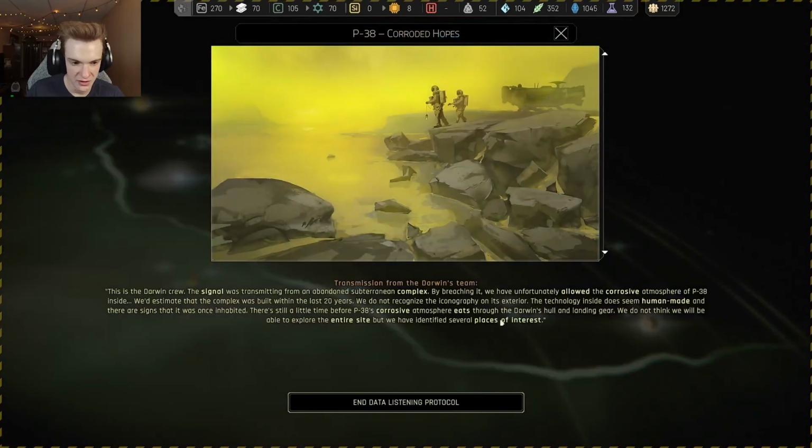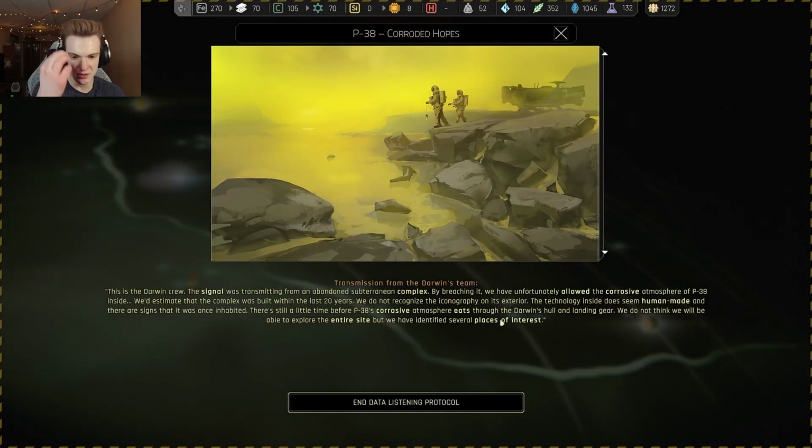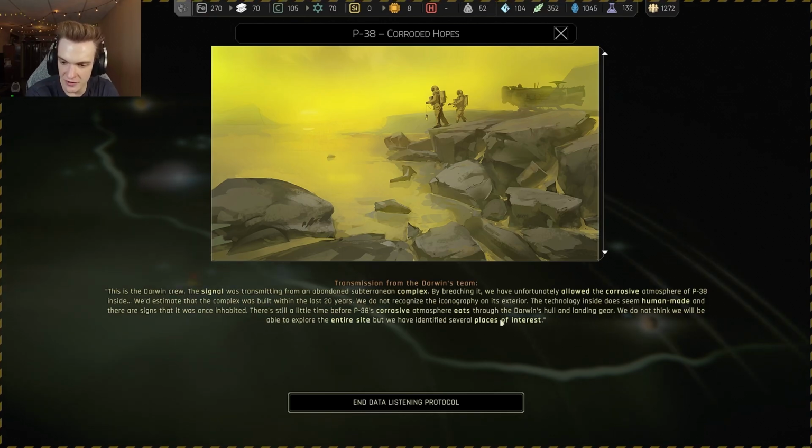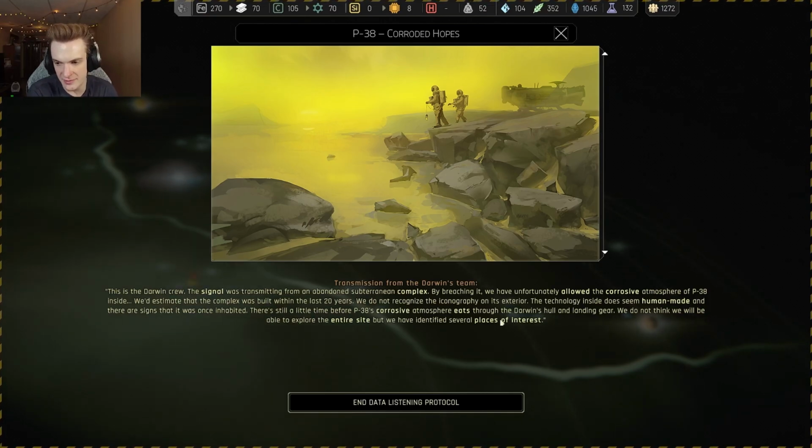This is Darwin's crew. The signal is transmitting from an abandoned subterranean complex. By breaching it, we have unfortunately allowed the corrosive atmosphere.